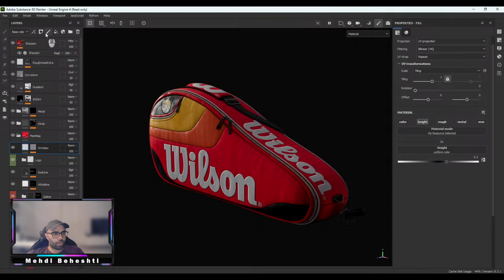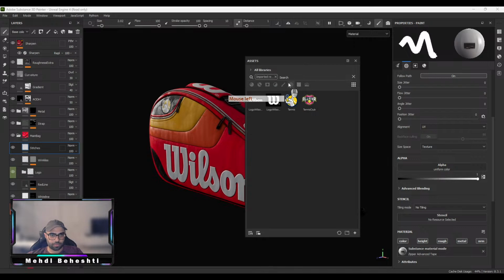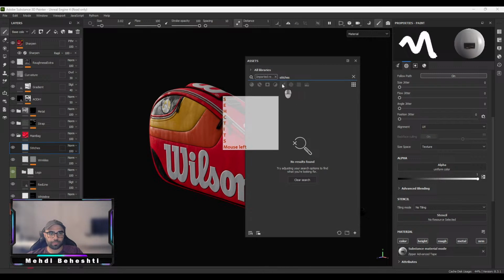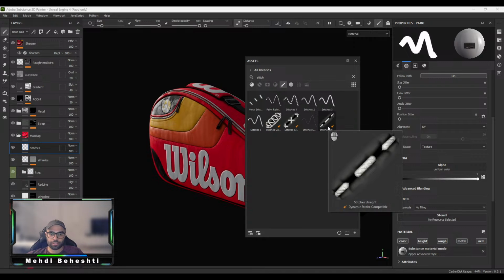Okay, so I'm going to add a paint layer, call it stitches, and in the shelf I'm going to search stitches, or maybe stitch. Yeah, so you can use stitches straight, the default Substance Painter tool.